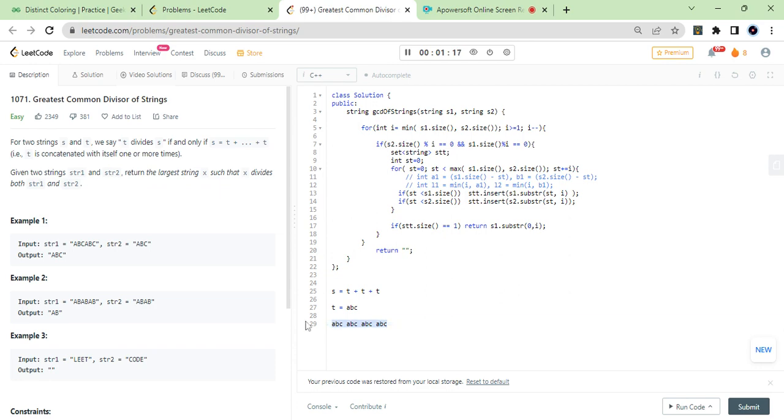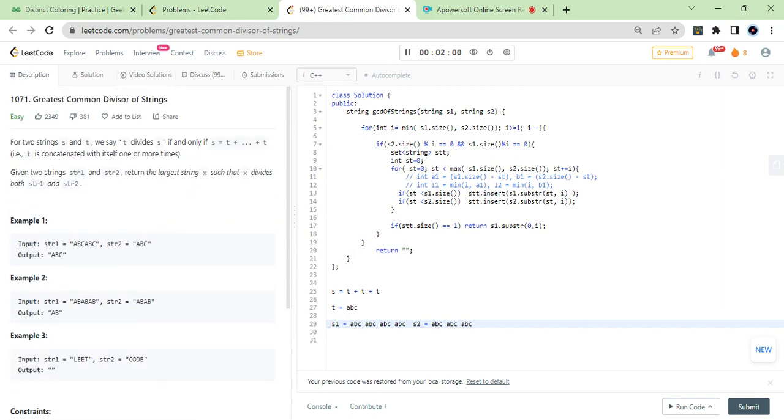Like in this case, if this is just, let's say, S1, and S2 is something like three multiples of ABC, or let's say two multiples of ABC. In this case, S2 is dividing this and this also. But if you take three ABC, 3 ABC can divide this as 2, okay, fine, but 3 ABC cannot divide this. Only 2 ABC can divide, because this is 4 ABCs, so between 4 or 2, the maximum one would come out as 4. In this case, same thing is happening, AB 3 times, but AB 2 times. So you cannot have AB 2 times. Why? Because for AB, having AB 2 times, this will not get divided by that, right?